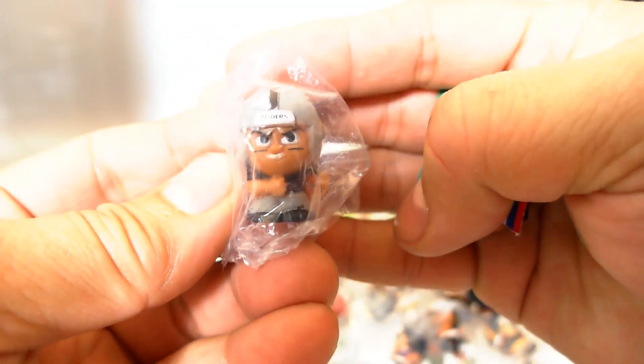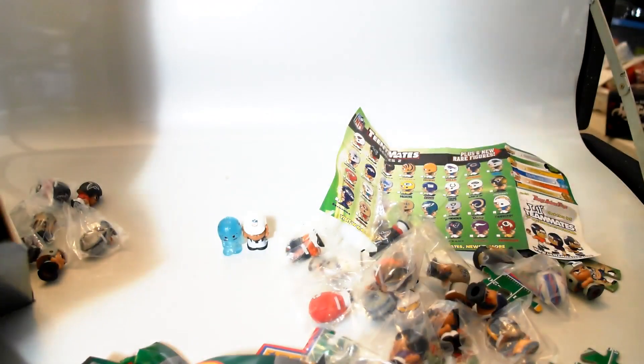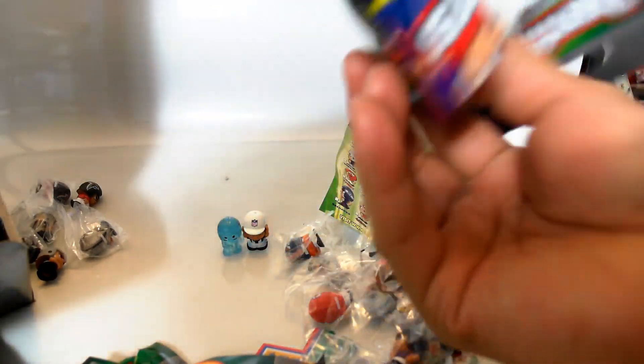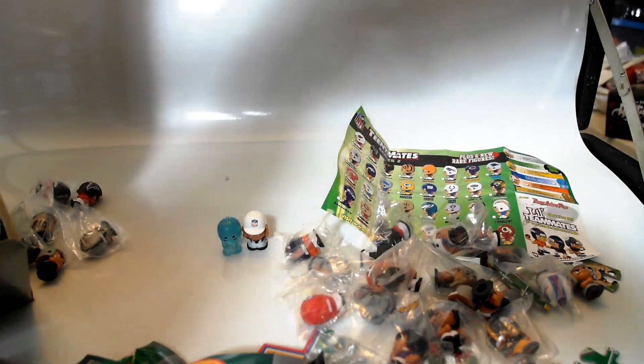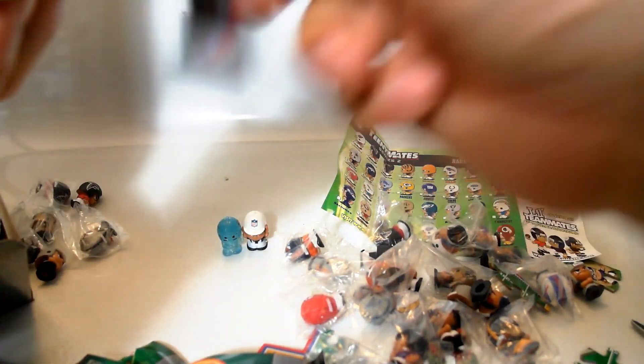A wrapped Raiders — we don't need him. Check it out, they didn't pack it the same. This is a Falcons — we already have one of him too. So that's awesome, we have two Chase figures. What do we have here? We have a Titans and the Bears — awesome. Still trying to get the gold; it'd be awesome to get the solid gold figures.